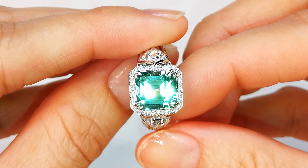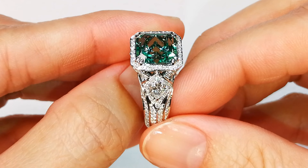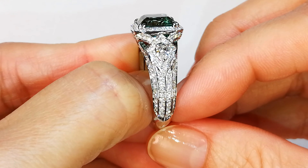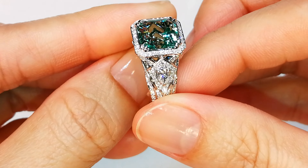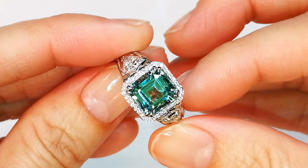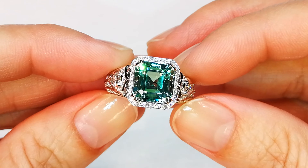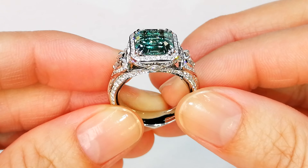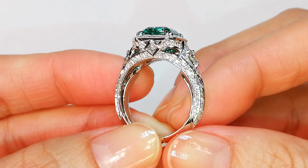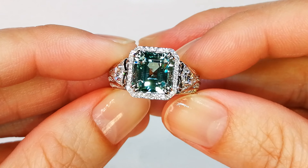All of Cat Florence's emeralds, when I give them to her, are 100% non-oiled. Cat always recuts emeralds and makes them into fantastic cuts, and she loses a lot of weight to bring out the dispersion and luster. When you're polishing emerald, because emerald is porous, residue from the polishing wheel will go into the stone. So when it's sent to the laboratory, the lab will give it a certification of 'insignificant' or 'minor,' which means there's not necessarily oil, but there is something in the residue — though it's really very, very good quality material.